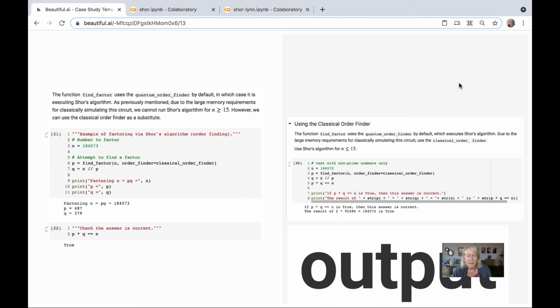I also added a topic using the classical order finder, and then very subtly, I reduced the amount of words in the text. I also removed the extraneous comments, and I added a comment in line 1 as I was playing around and testing this. If you use a prime number, it actually fails, which I think, again, was assumed knowledge by the authors that I did not know until I tried, so I wanted to add it in.